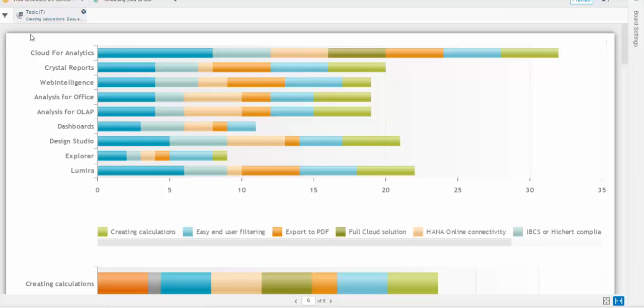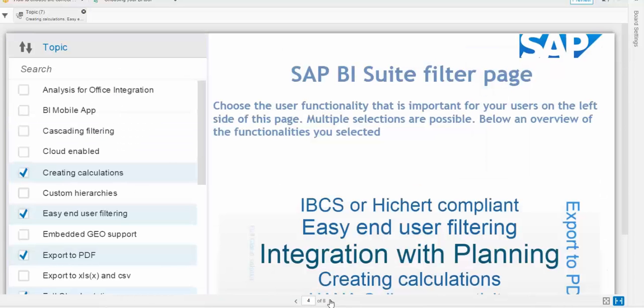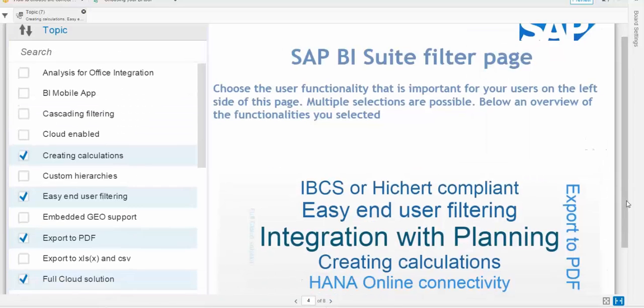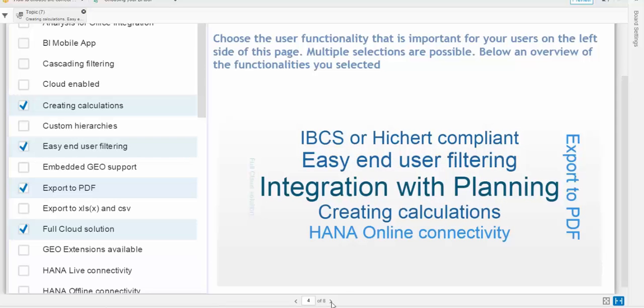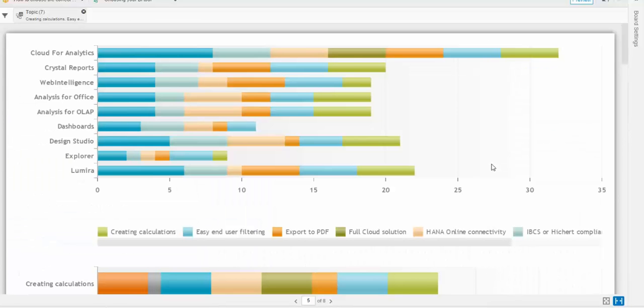So my filtering is over here on my top end. We just created it. I'll go back and show it. This is the filtering I created in the tech cloud. So I selected these technical functional requirements. And over here, the tool generates for me different applications, components that serve my requirements the best.